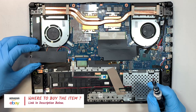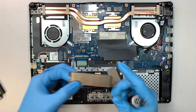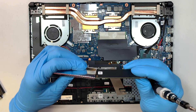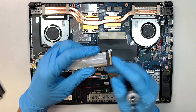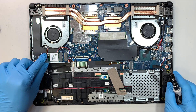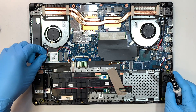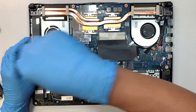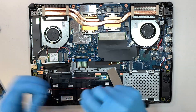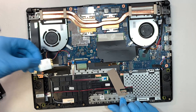Remove the Phillips screw and slide the hard drive to your left — that's how you remove the original hard drive. This is just a bracket to cover up the M.2 drive. For the Wi-Fi card, the white wire goes on top and the black one is at the bottom. You can simply just lift it up, get the Phillips screwdriver, remove the screw, and then slide it to your left at a 45-degree angle.